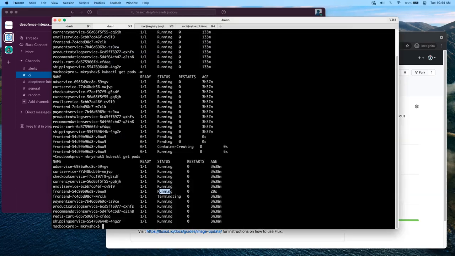All right, so just to quickly recap what we did in this first demo. What we accomplished here is we used GitHub Actions for CI, kicking off a workflow to build a container image when a Git push is received. And then we used Weaveworks Flux for CD, scanning that container registry for new tags, deploying the new container image to a Kubernetes cluster, and automatically updating manifest files with the new image tags. We further secured the CI pipeline though by integrating Deepfence ThreatMapper to scan for vulnerabilities, preventing images from getting pushed to a container registry and getting deployed to a Kubernetes cluster if the user-specified CVE criteria is not met.